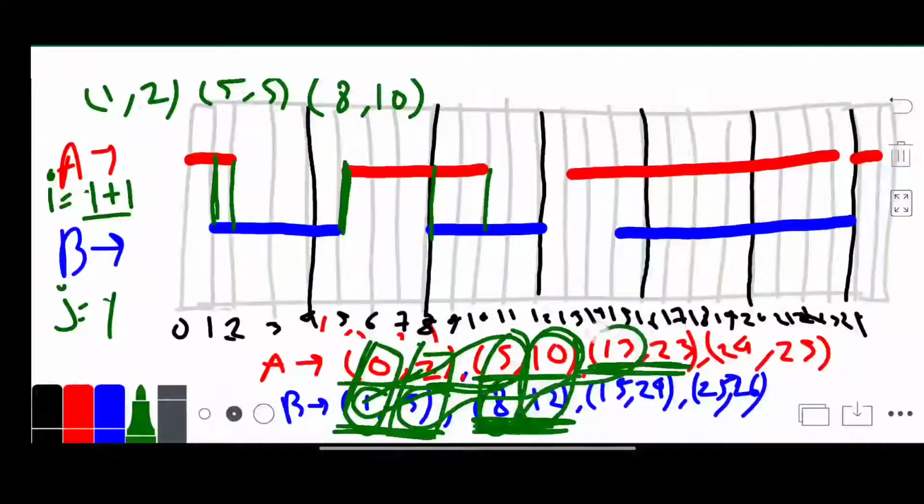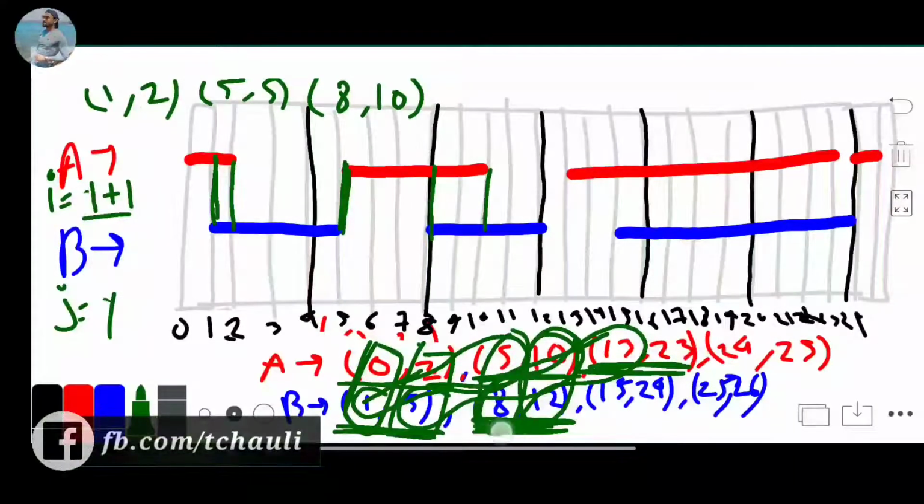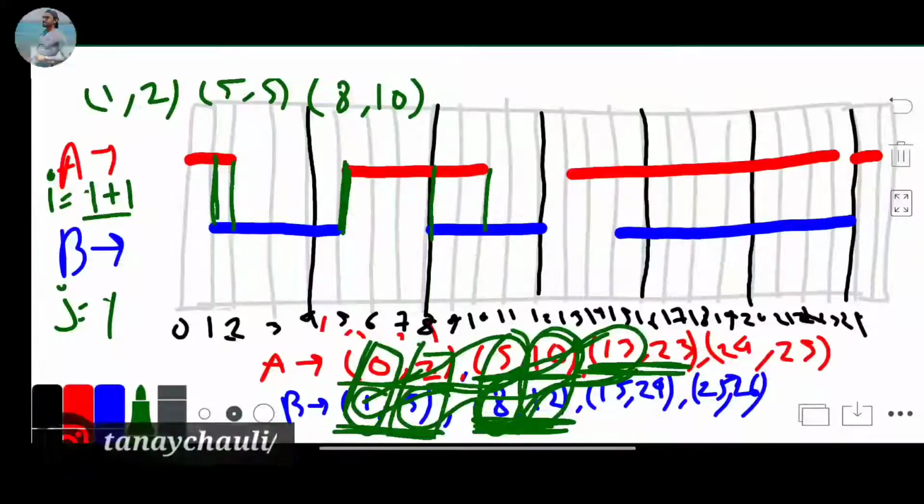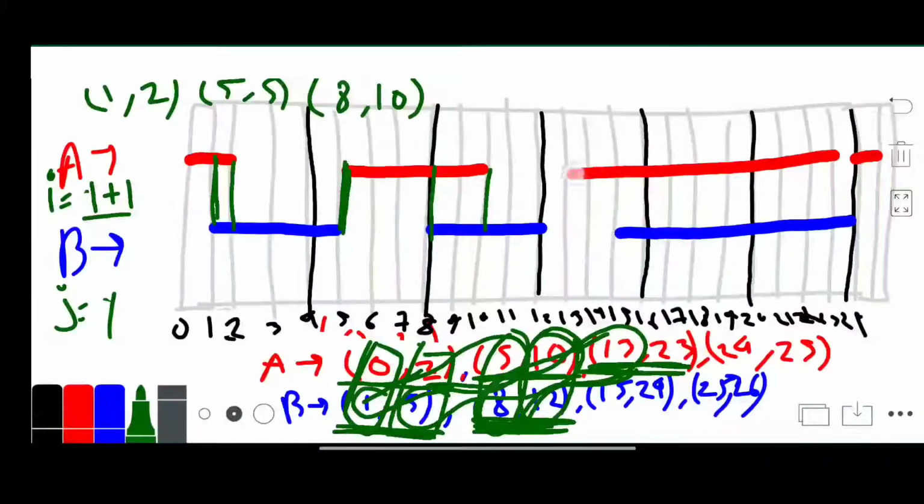So now we choose a maximum between 8 and 13 because i is pointing to index 2 and j is pointing to index 1. So we always choose the maximum for starting point. So now our maximum is 13. So we mark 13 as our starting point and choose the minimum between 12 and 23 and mark it as the ending point.